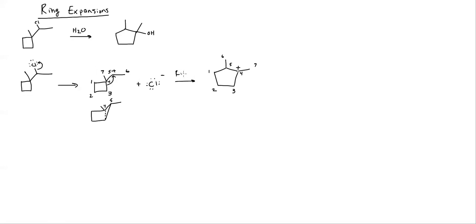I'm going to write ring expansion over the arrow, and now everything just continues as it normally would. Everything's a little cramped because of my numbers, but that's okay. Also, just to be clear, you don't have to write the numbers on an exam. I just wrote the numbers for clarity's sake, so that we could see what was happening.